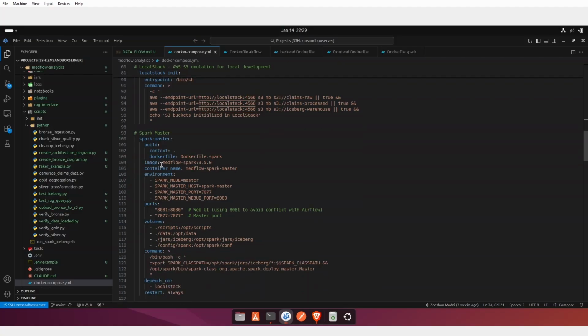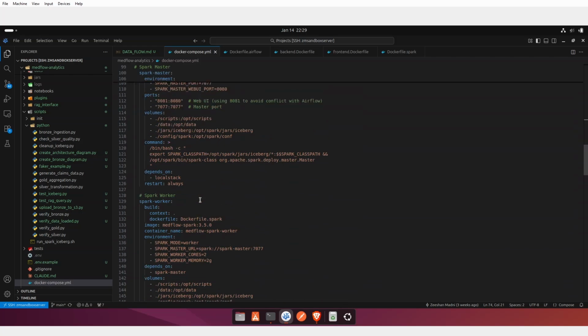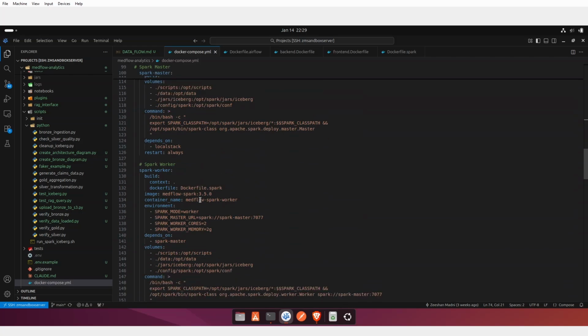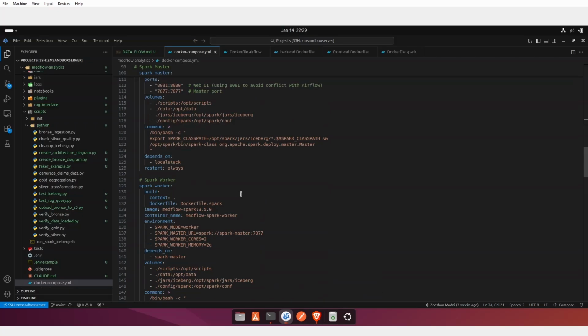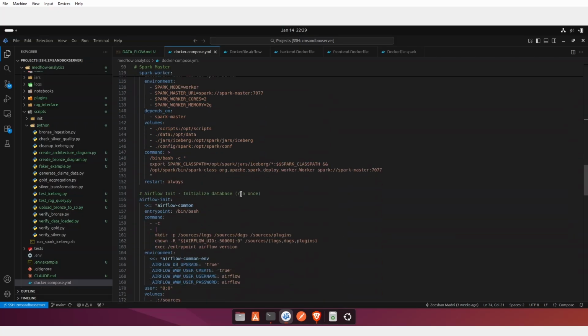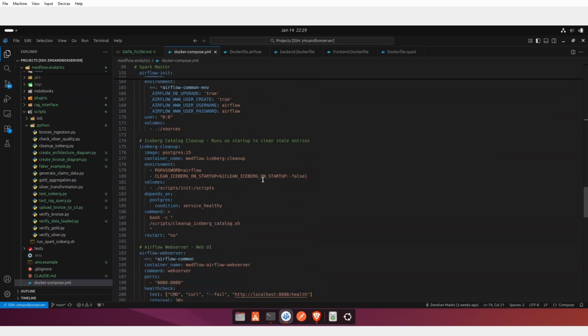And you have the Spark master. You also have the Spark worker. I do only have one worker defined on here because it is an application that's hosted on my local sandbox. It's not technically on the cloud, but it does give you the basic Spark architecture. Then you have your installation for Airflow.